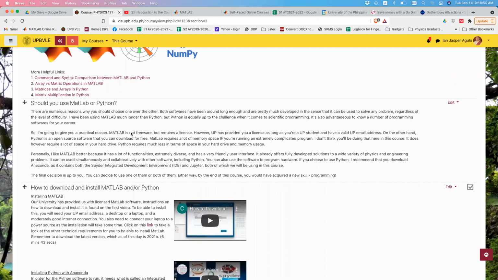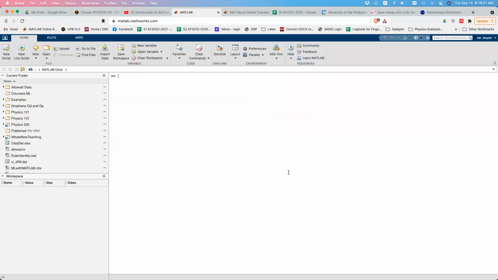Now, I said a while ago na yung MATLAB can also be used online. So this is the online version. Ito yung link, MATLAB MathWorks, matlab.mathworks.com. So if you don't want to download the software kasi it's a few gigabytes, then you can use MATLAB online. So just go to this link and then type kung anong code ang gusto niyo.